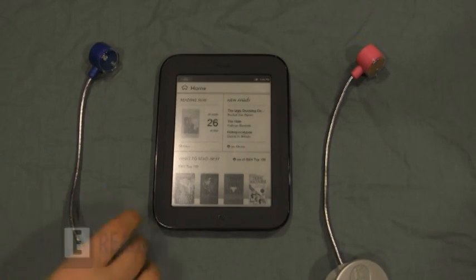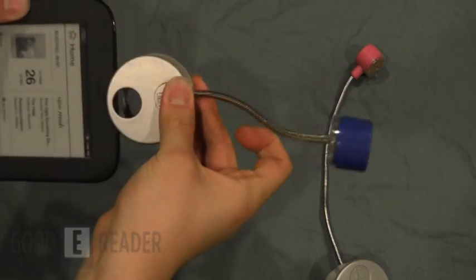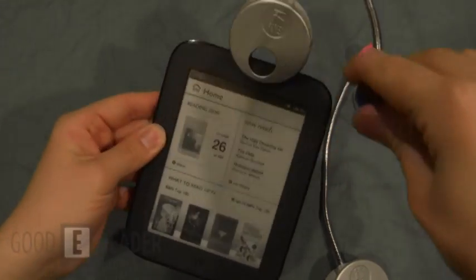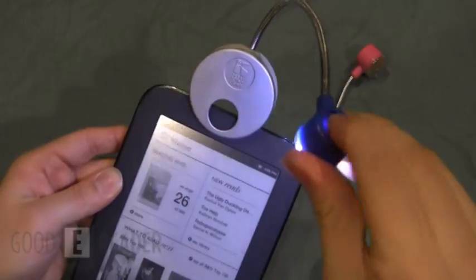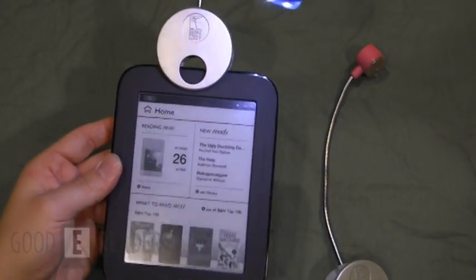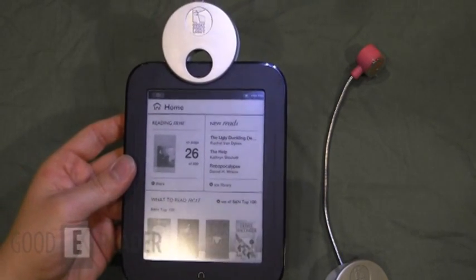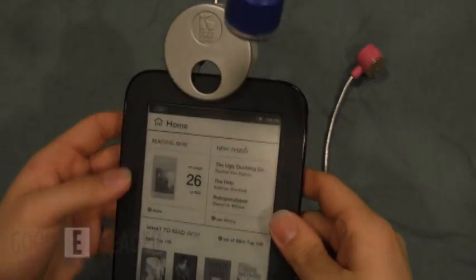So what we're going to do is just see how this clamps on. You can pretty much clamp this anywhere, that's the beauty of it. Clamp it right on the top there. Angle it down at any angle you wish. Clamp it like that. Turn it on and read away. You will see that it's instantly brighter and we will do a dark room test in about two seconds here.